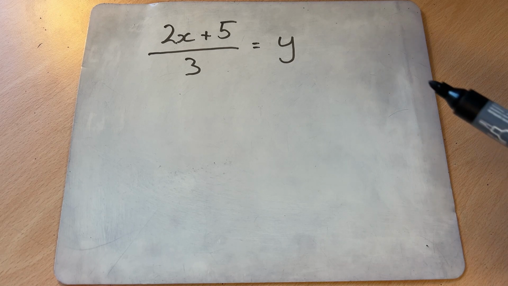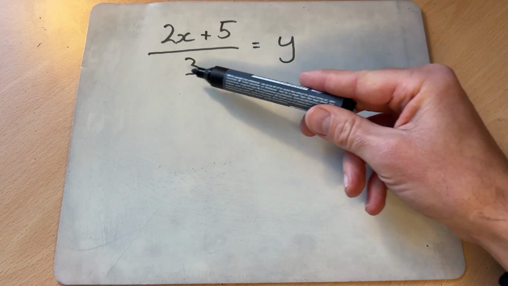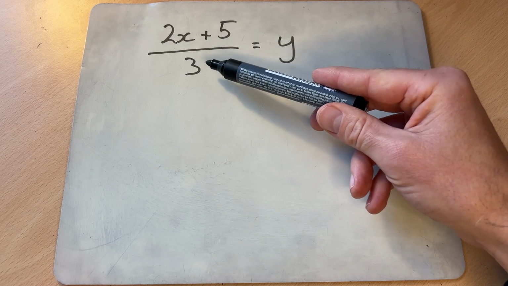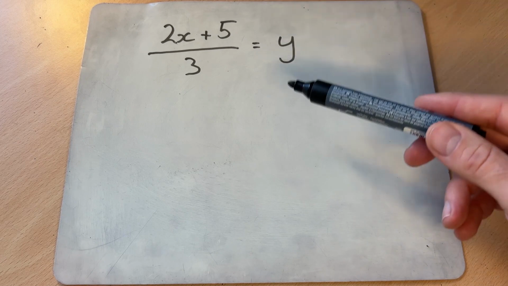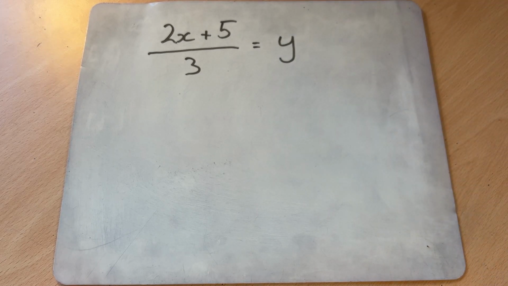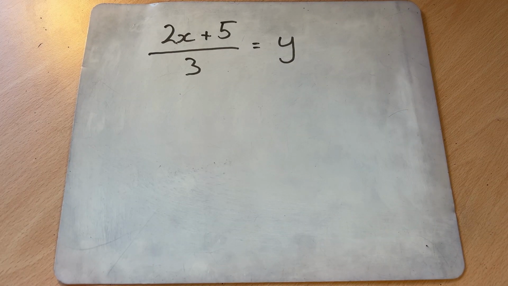So we've effectively got to undo everything on here and reverse it and apply that to the y. But we've got to do it step by step. If you don't do it in the right steps, it gets complicated and it's just horrid. Remember, you've got to try and keep things simple. Maths needs to be simple to be understood. If you don't understand it, then you've got to go back and see where things have got complicated and work out why they got complicated. Okay, so let's crack on.